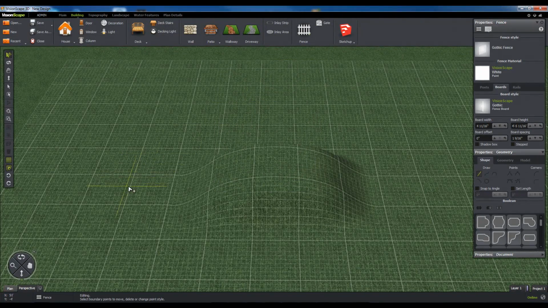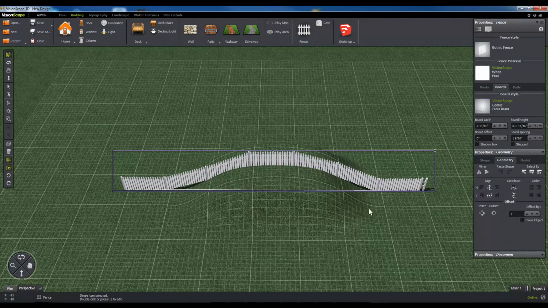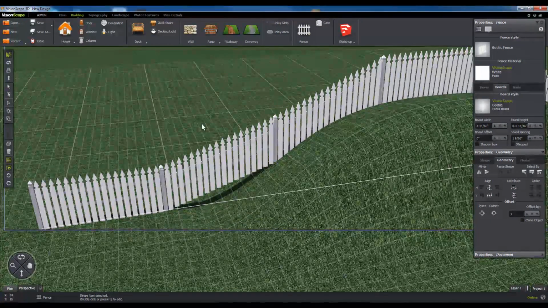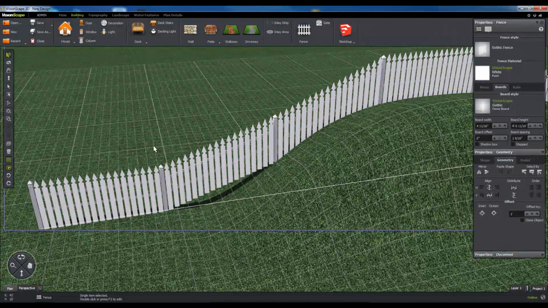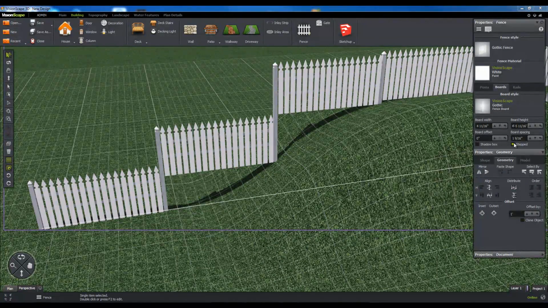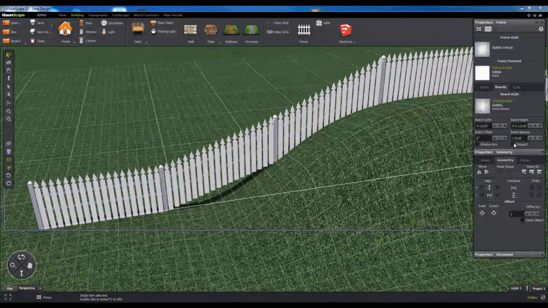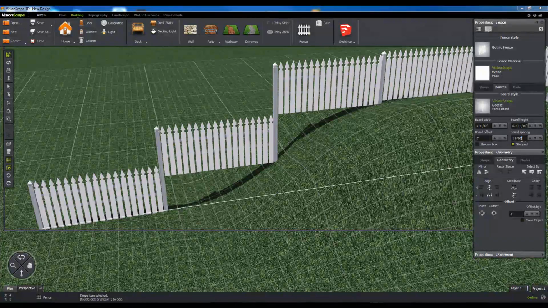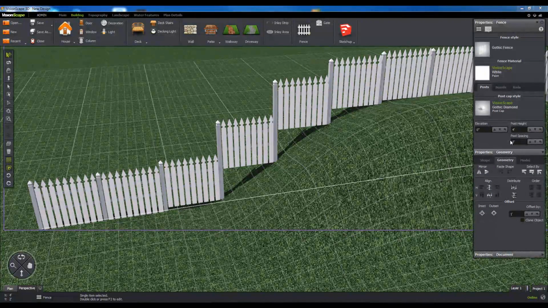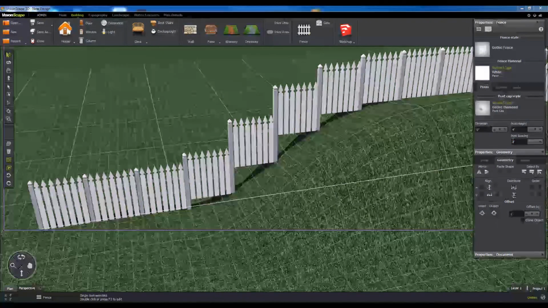Note that if you draw the fence over uneven topography, the straight sections of the fence will angle upwards to adapt to the height of the next point. If you would prefer more of a fence panel style configuration, click on the stepped option in the Boards tab of the Fences Properties panel. You can follow up on this by tweaking the Post Spacing attribute in the Posts tab to control the length of each panel.